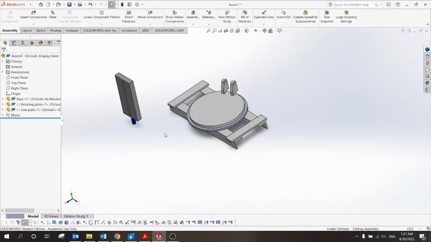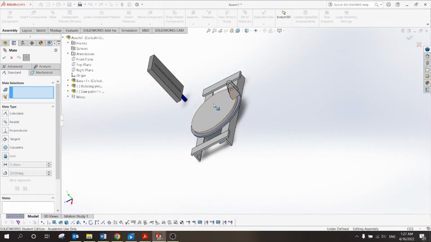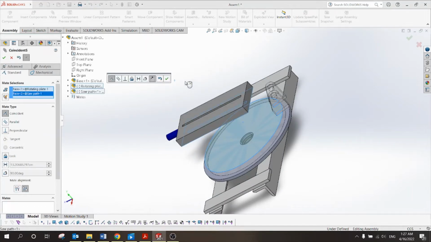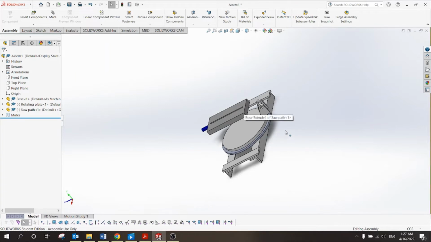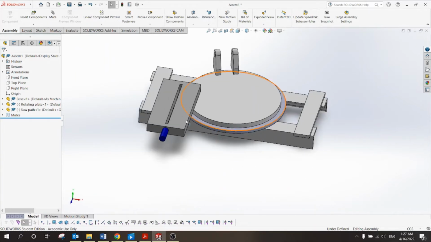Now the best thing to start with is mating this surface with this surface. So if I go to mate, plane 1 with plane 2, and confirm and finish. Now you can see that this part in Z axis it cannot move.